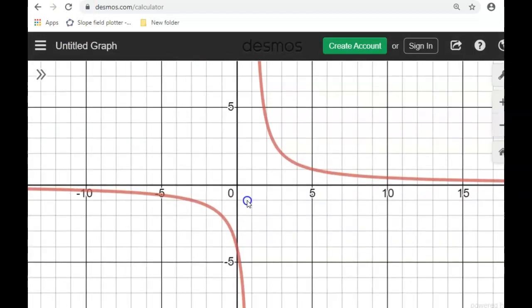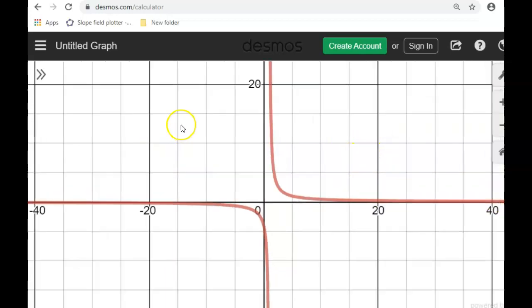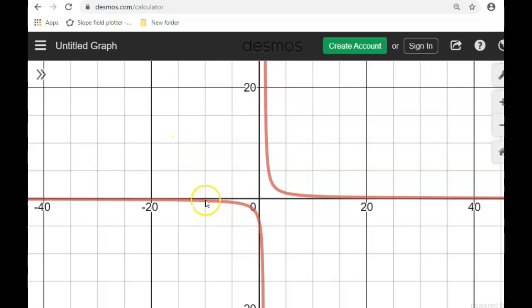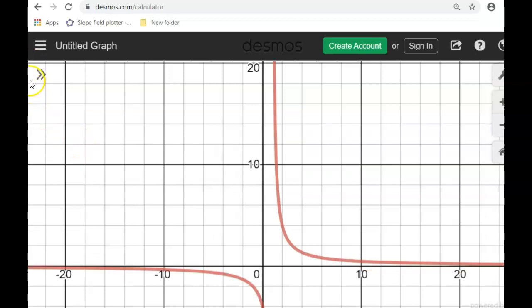All right, so looking at this function, how would you describe the end behavior? As I move to the left forever, as I move to the right forever, what y value am I approaching? It's 0. So the limit of this function as x goes to infinity is 0. And the same thing is happening on the left. As I approach -infinity, we're approaching the x-axis, which is a horizontal asymptote of y equals 0. So there's that. Let's take a look at one more.